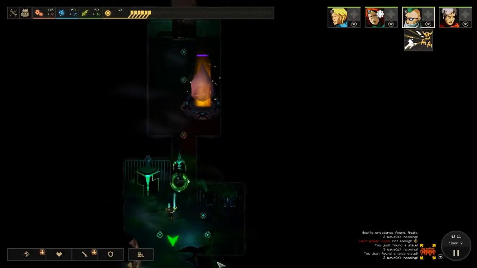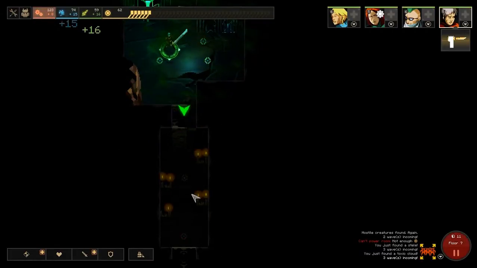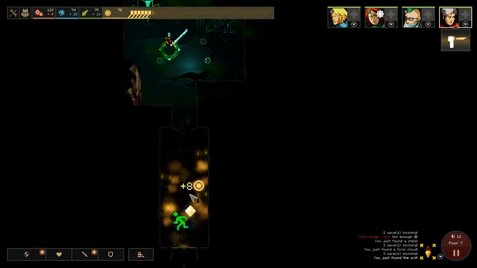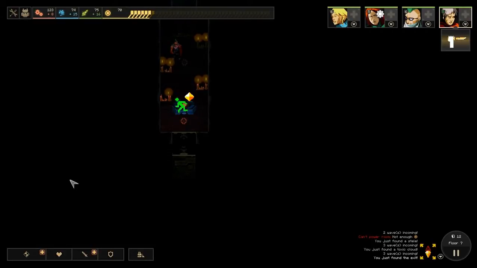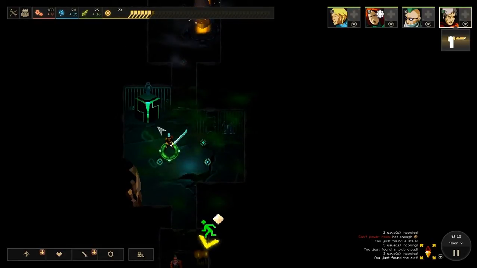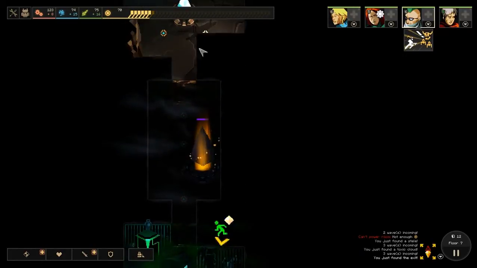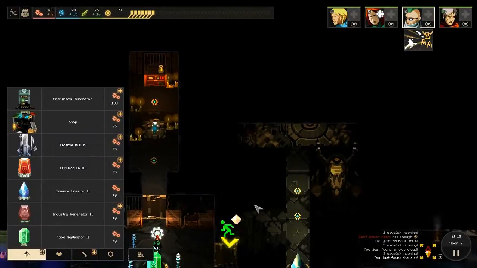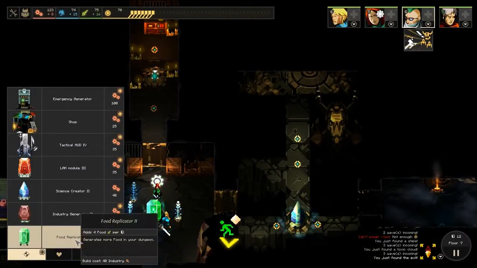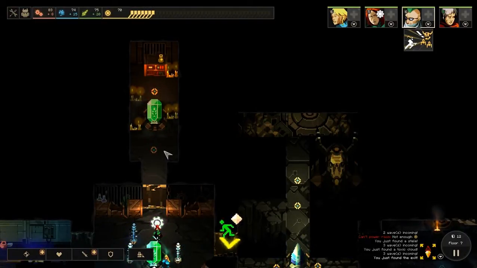Okay. We're in the toxic cloud. Oh, exit. Nice. And now it is spawned. Yes, right? Yeah, nobody spawned. And everything is cool except the problem that... Oh, we can build a module here. Except that there is a toxic cloud. Okay, what do we build? We build food replicator. And next should be industry generator.